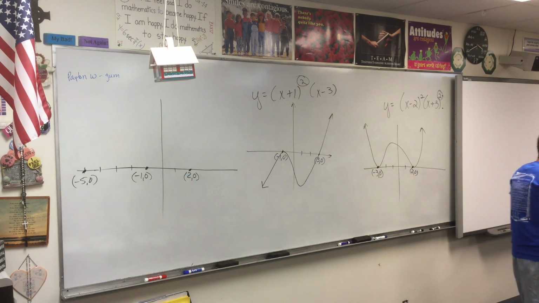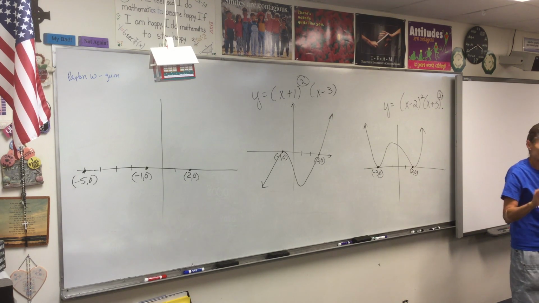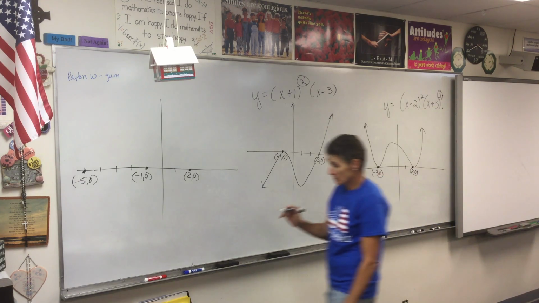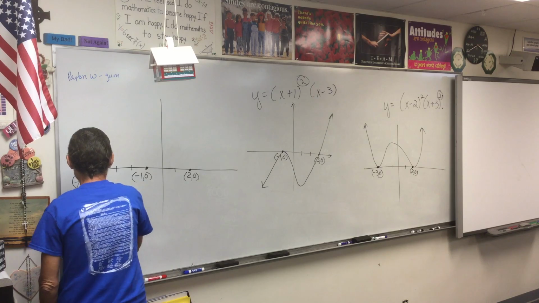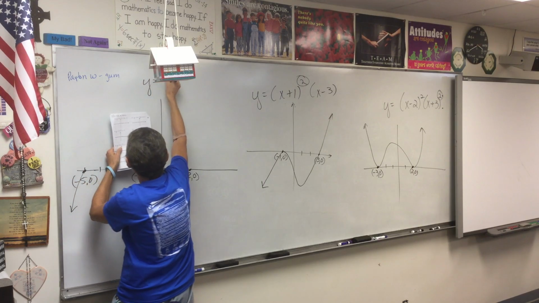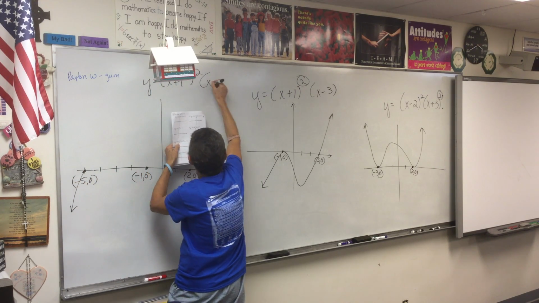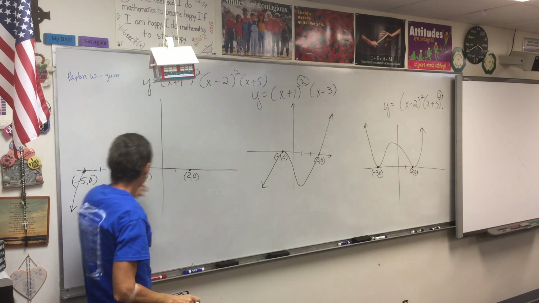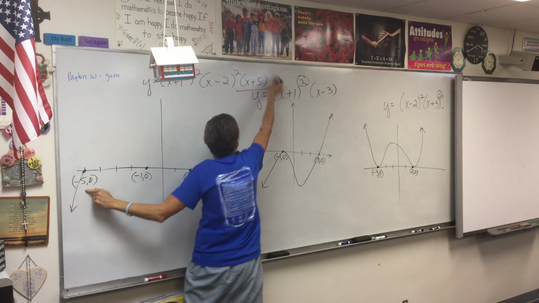What power would this problem be if you multiplied it all out, which you're never going to do? I'm not going to have you ever do that, but if you were, it would be x to the fifth. Now 5 is odd. So how do odds behave? Start down, end up. So I'm going to start down here. Now I have to look at my problem to figure out what I do when I get to these various points. Things are not necessarily in order, kids. This dot right here came from this factor.